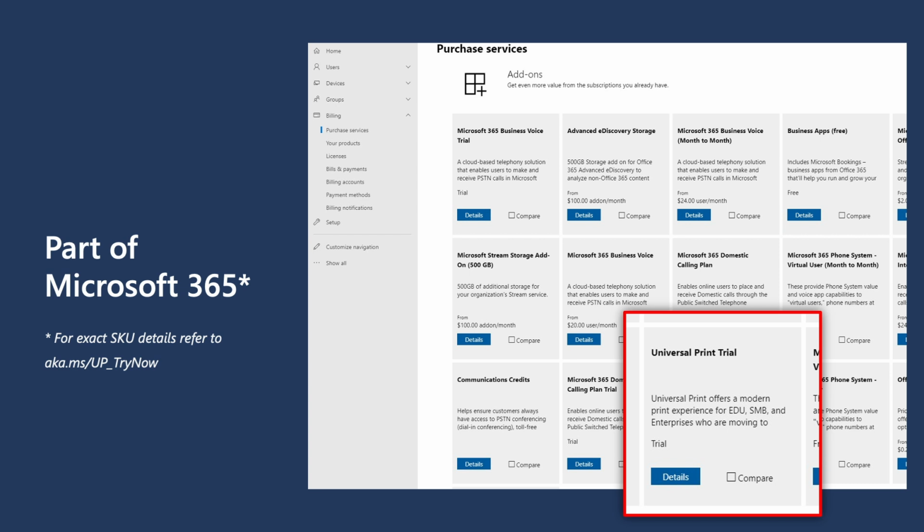Microsoft 365 customers can go to Purchase Services under their Microsoft 365 admin portal and navigate to the Universal Print add-on. This will enable 300,000 user licenses for 1 year with a Microsoft 365 subscription. In future, when Universal Print will GA and be included with Microsoft 365, then all corresponding Microsoft 365 customers will automatically be enabled to find Universal Print in their subscription.